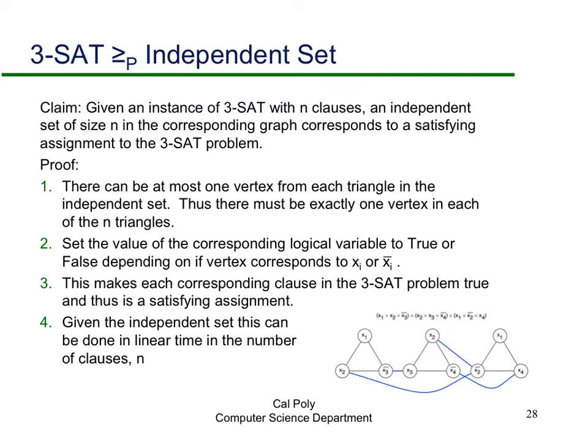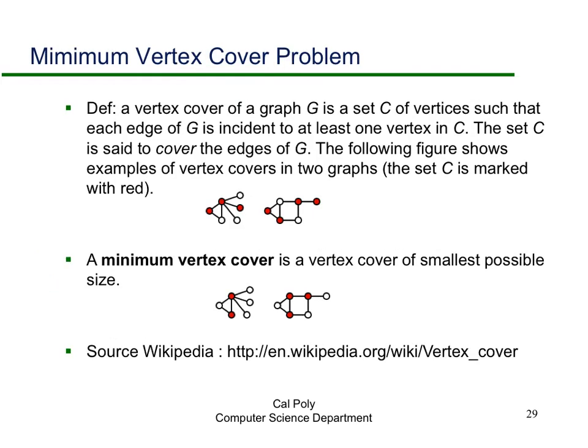This is one of the things that makes working with NP-complete problems so interesting and so important: we've taken a problem in Boolean logic and transformed it into a problem in graphs and shown that in some sense they're equally hard. Even though the problems are in different domains, it's pretty amazing that we've been able to show that they're of equal difficulty and that solving one allows us to solve the other. This is an important insight we get from studying NP-completeness. So now I want to take a quick look at a simpler example where both the problems are graph problems.